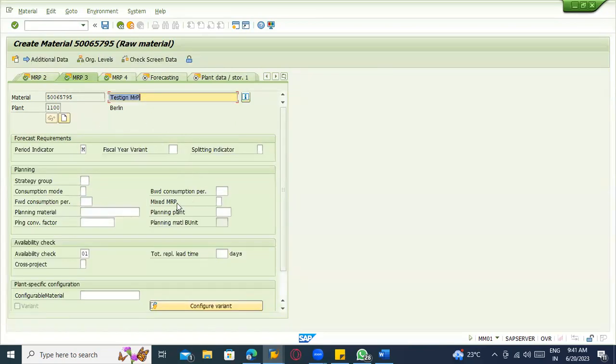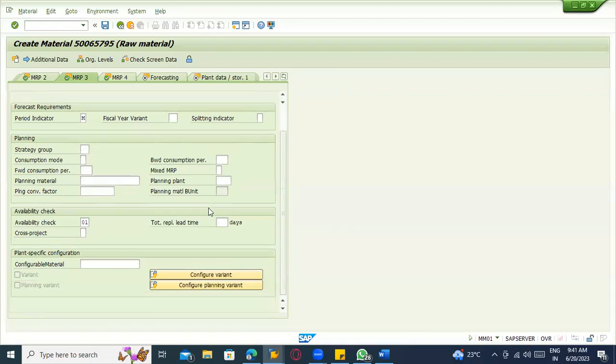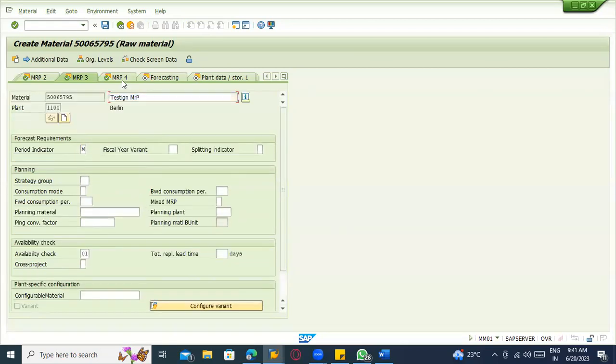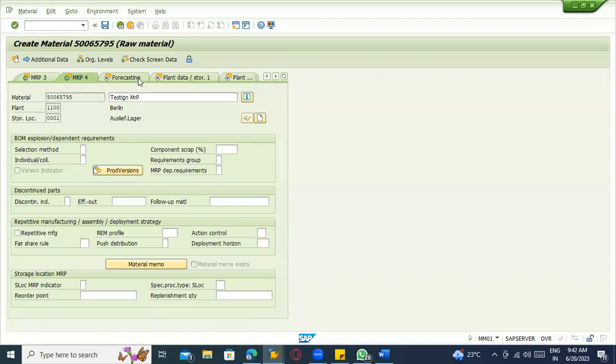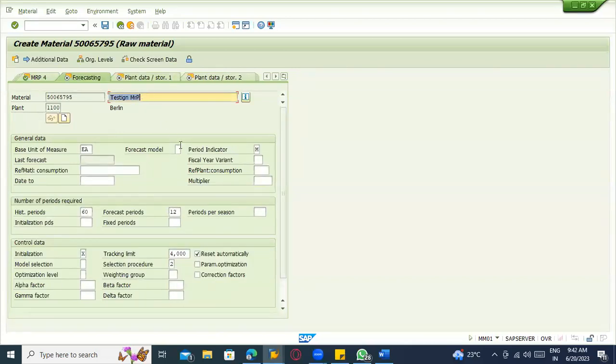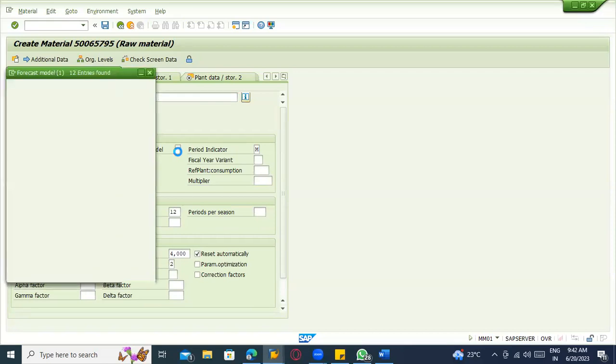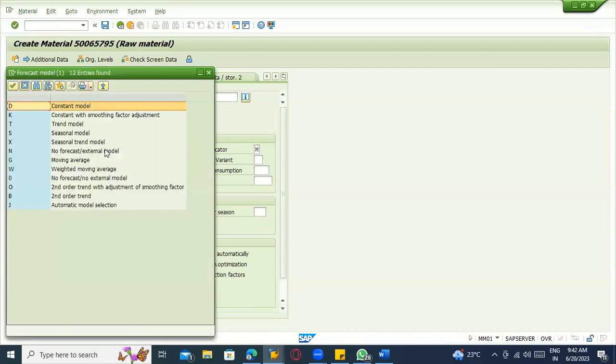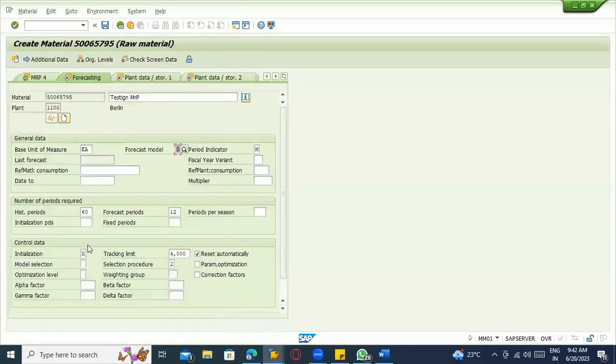If you want to maintain something like forecast based planning, then it will be different again. You need to go with forecasting and maintain the forecast model you want to use. Suppose I'm using constant models. Then I maintain what past historical data to consider and what forecast periods you are planning.